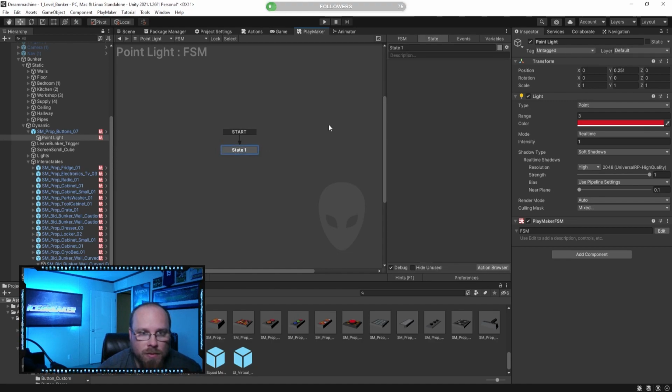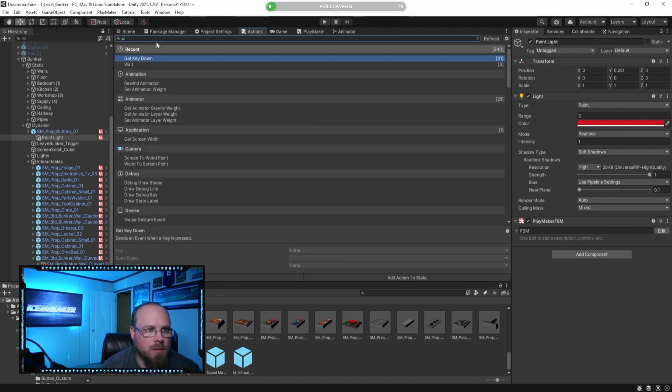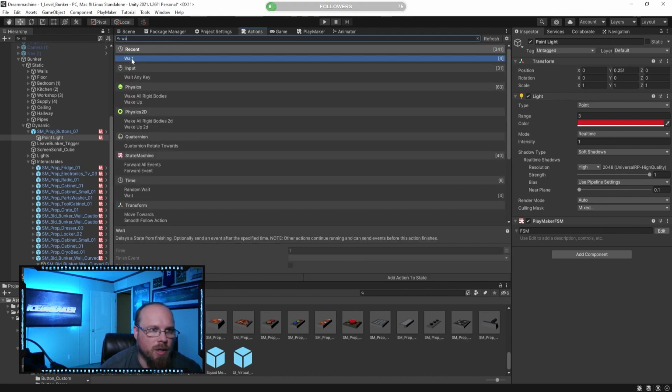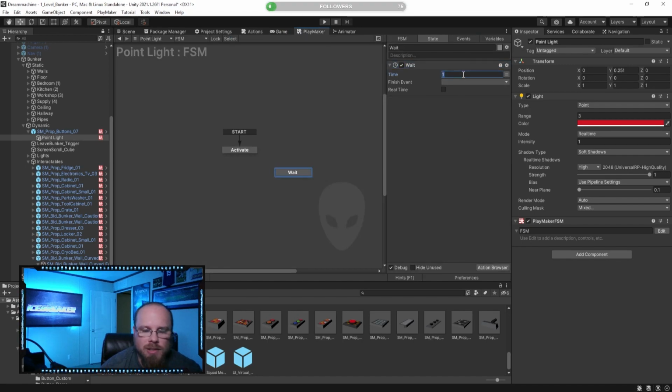And for this, let's think of it like this. We're just going to enable and disable this light on a timer. So we could do it maybe a little bit faster than what we've done before.